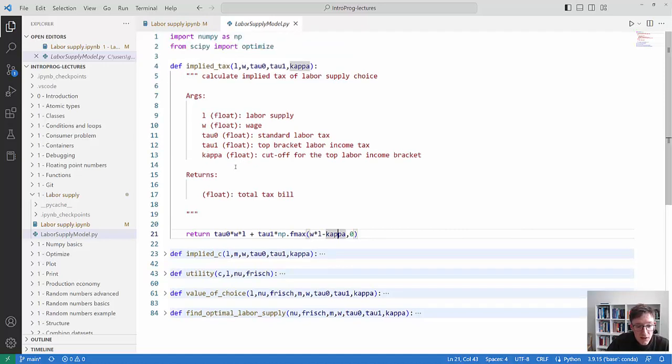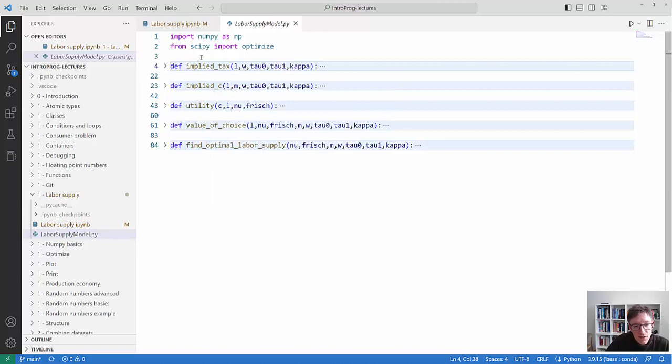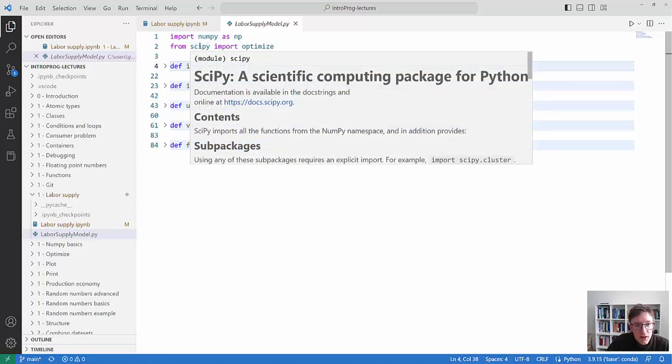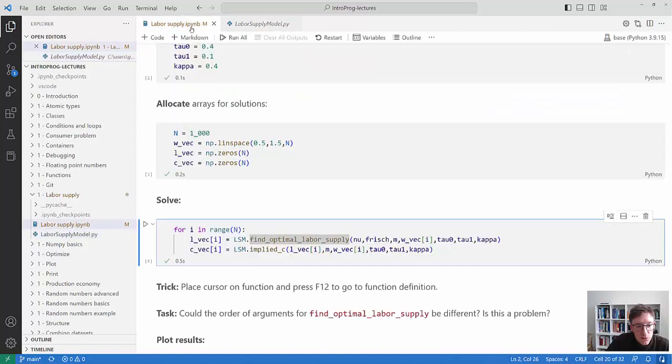So in this way, we have now dug through all of these functions and have an idea of what they are doing. If this went a bit too quick for you, just pause the video and try to look at these functions yourself and see how they are calling each other and what they're doing, so you have an overview of that. But let's return to the notebook otherwise.